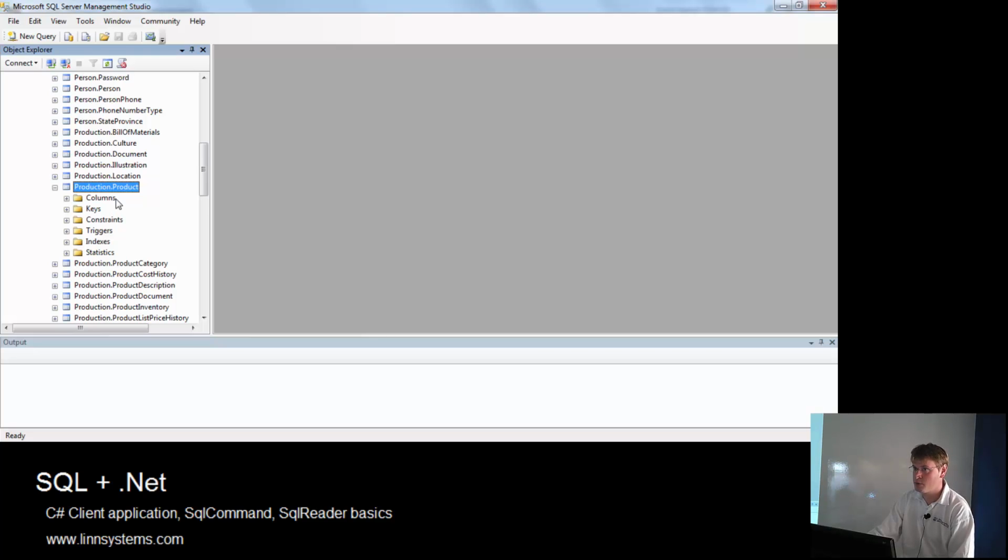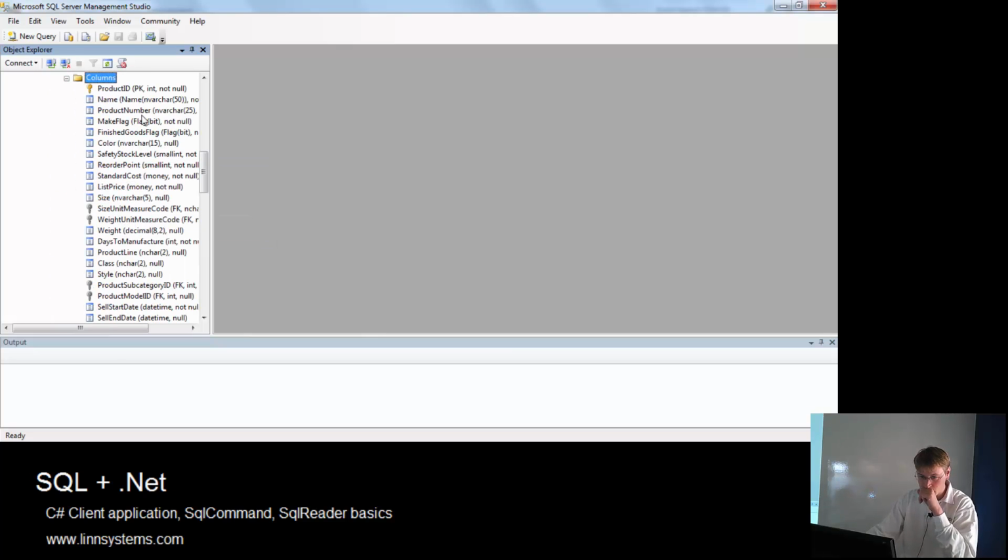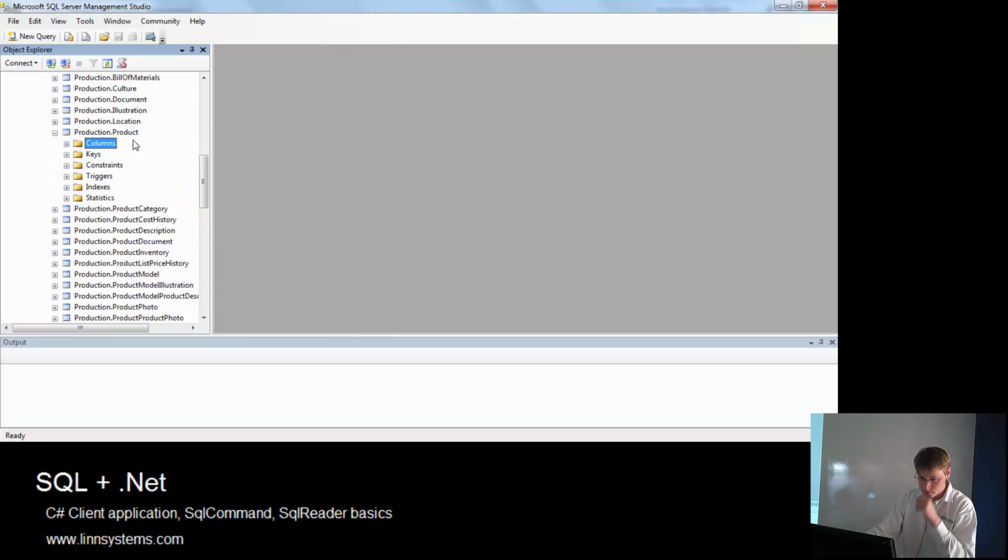I'm not going to use any built-in widgets available in Visual Studio or the .NET Framework, apart from the SqlClient class, which is part of the framework. I'm going to get all the products out of it, getting product ID, name, product number, and color, and also create a stored procedure to insert a new product in there and get the new ID.